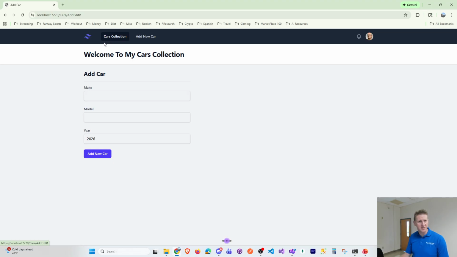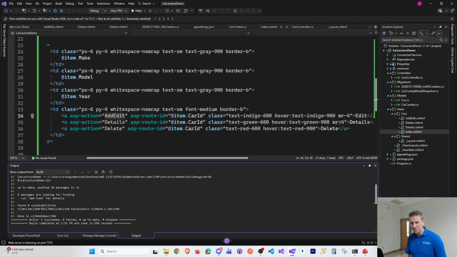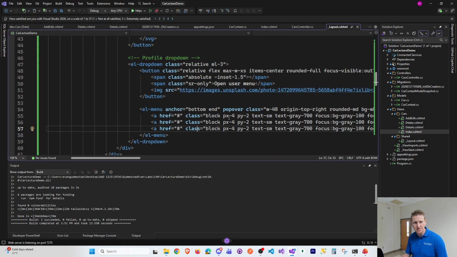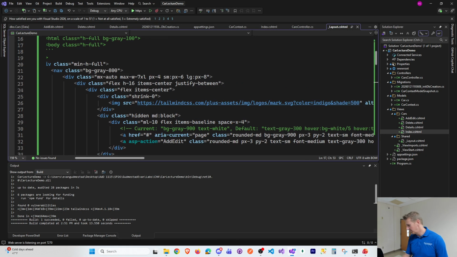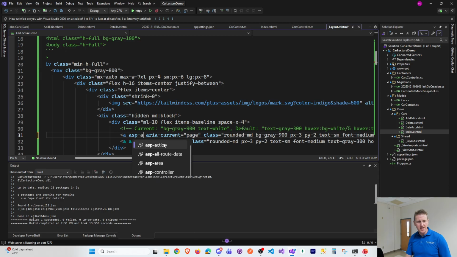Oh, my cars collection could probably navigate me somewhere else besides pound. So let's go back to fix that little link. Layout. All right. So this ASP action is just the index.